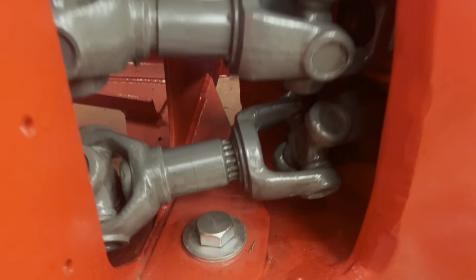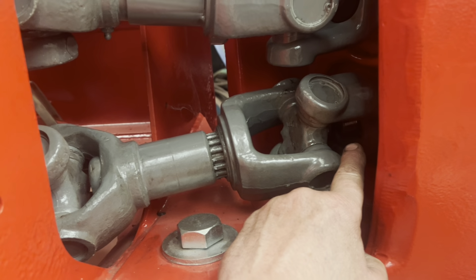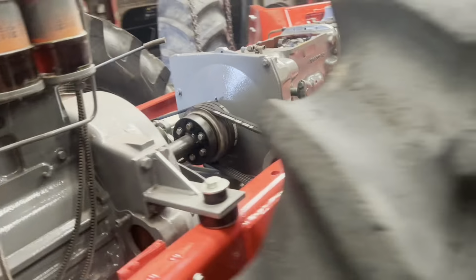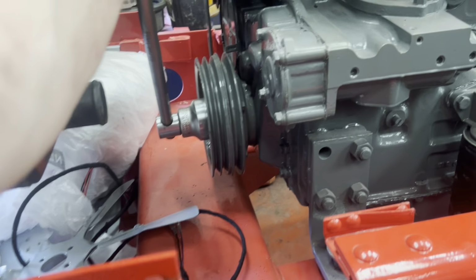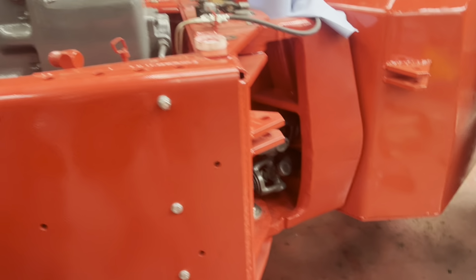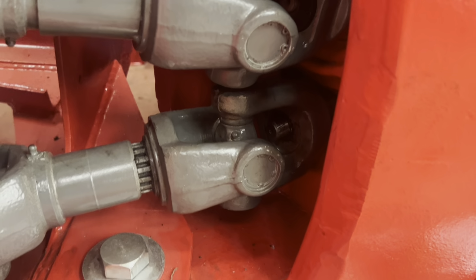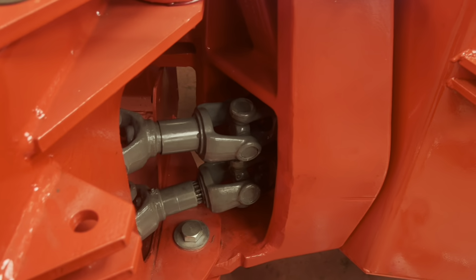Anyway, in the meantime, I want to get this shaft in a position I can get in there to get the nut on it. So the only way to do it at the moment is have said big spanner and turn that a little bit. That one a bit more. Just keep turning this round until we got somewhere near where we want it. Oh, right, that's going the wrong way. Oh well, I'll get an apprentice to give me a hand. There we go. I can get in there now to get the spanner on the nut, after turning that about 500 times to get a quarter of a turn there.